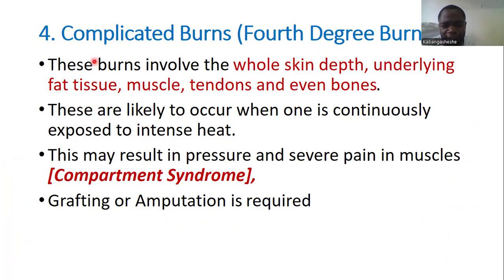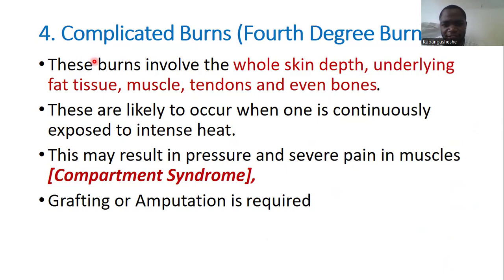Then we have complicated burns. Now, complicated burns is a combination of full thickness plus involvement of other deeper structures. Most importantly, you're talking about muscles, their tendons, and their fascia. To some extent, it may go as deep as the skeletal system, burning all the way to the bone. Acids can do that. Corrosive acids, hydrochloric acid, such kind of acids can damage all the way to the bone, tissue.